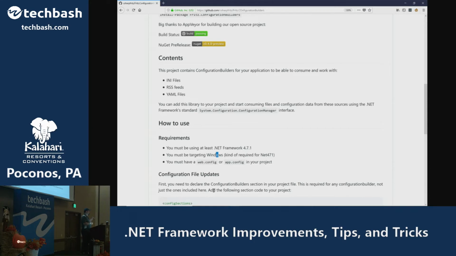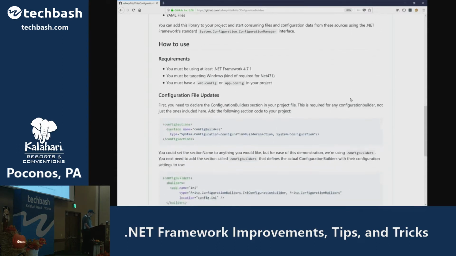So maybe you're the other way. Maybe you don't like INI files, that's so ancient. We don't like XML because who likes angle brackets? And JSON is just too much markup because it's got curly braces and colons and all these things. I want YAML files so that I am looking at a space-dependent formatting language. You can do that. I've got a YAML configuration builder that will read YAML files and apply them to your configuration appropriately. It's up to you.